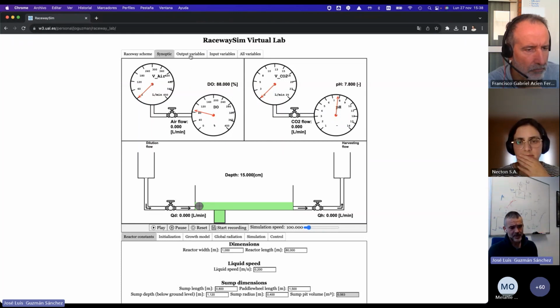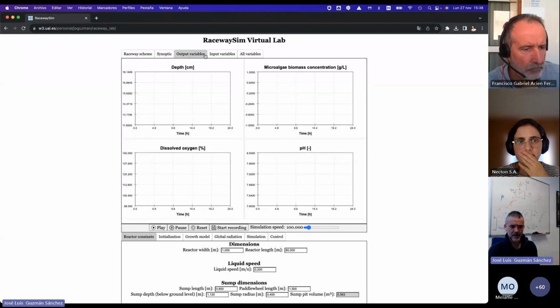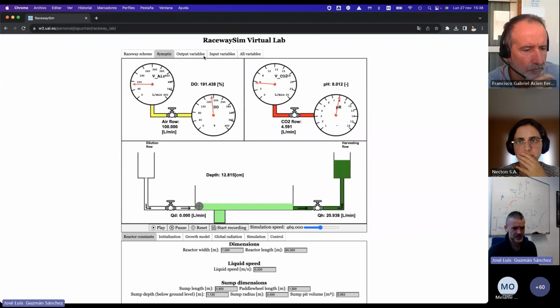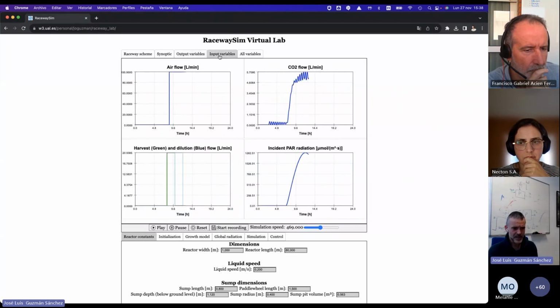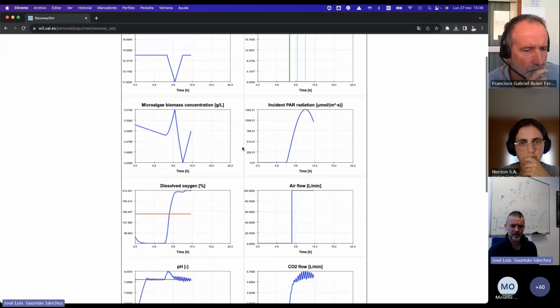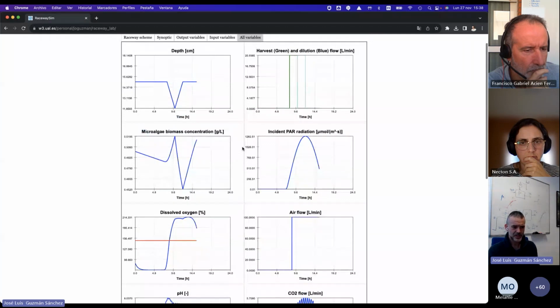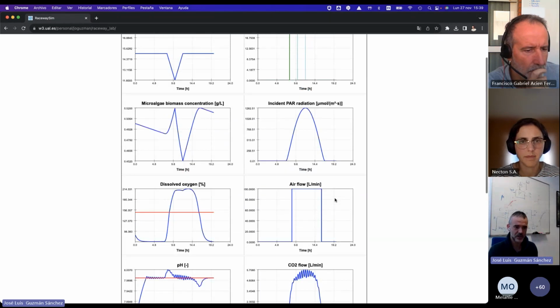And on the other hand, we have the view of the different main variables, the output variables. I'm going to run it while I explain the information. That way you can see what is happening. So we have here, as I said before, the synoptic of the system, the output of the system, the inputs, and a general view of all the main variables, okay? As you can see here, now in these few seconds, we have simulated one single day. You can see how fast the simulator is.